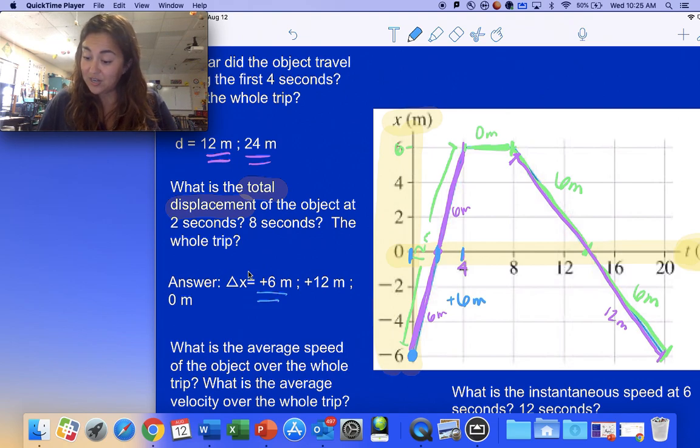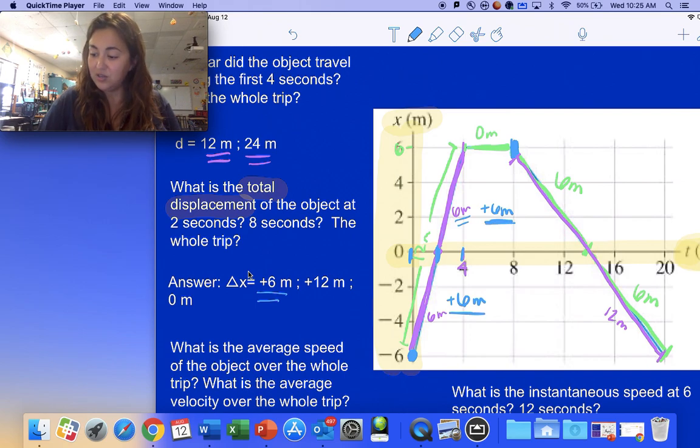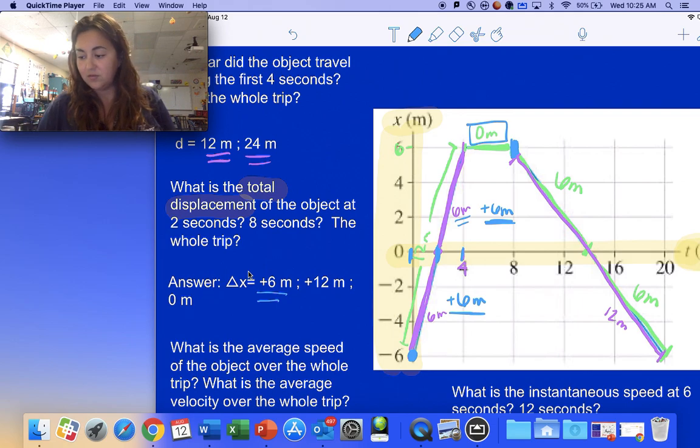Next segment of the question asks, what is the displacement at 8 seconds? So up here. So at 8 seconds, they traveled another 6 meters, we figured out from the first question, but also in that positive direction. So 6 meters and another positive 6 meters. But then they traveled no meters for 2 more seconds. So altogether, that'll end up being +12 meters. They ended up from here to here, +12 meters from where they started.